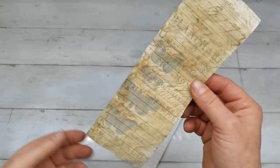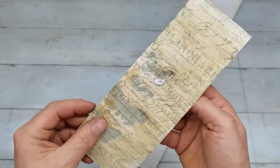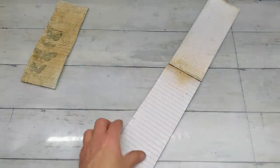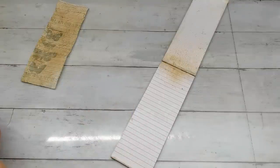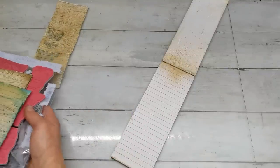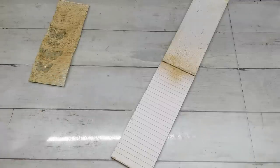And because this clear embossing powder makes this semi-transparent technique, I'm gonna show you another technique, how you can do a kind of fake vellum look from very cheap paper. But first I'm gonna stamp that paper a little bit. I'm gonna be using other stamps from Tim Holtz and do some stamping.